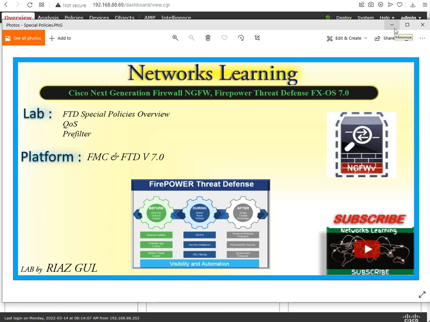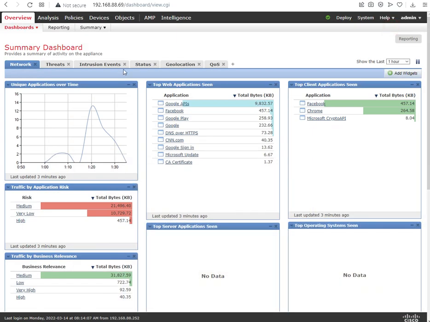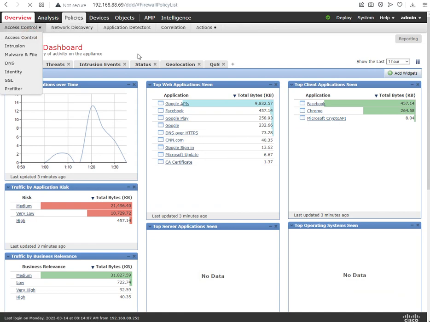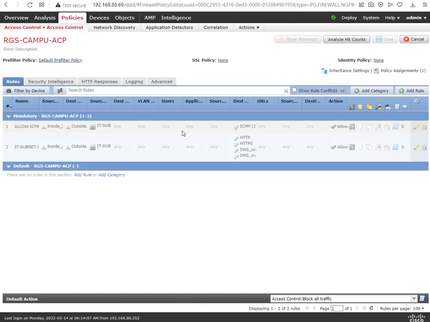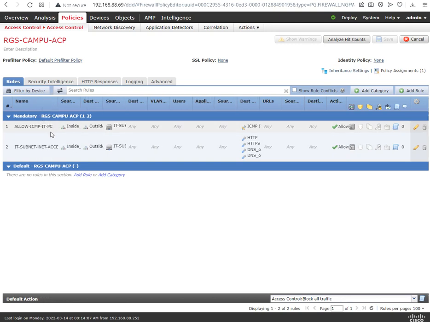As I have configured access control policy rules in the previous video, here I will show you the rules that we applied previously, and their results were also shown in that video. So I have two rules. I have allowed ICMP for ITPC, and I have allowed the services for my LAN subnet of IT subnet.